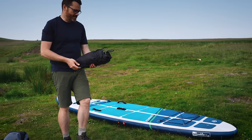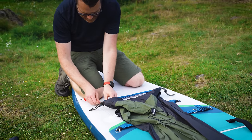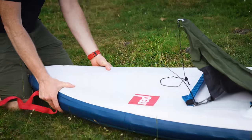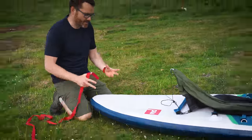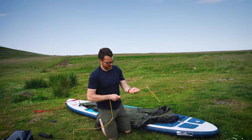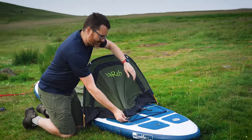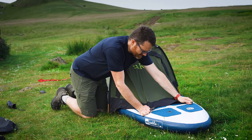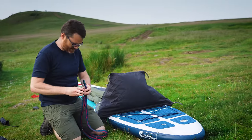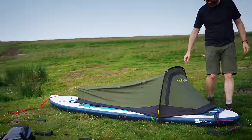So this is my tent — I think I might be able to pitch this on top of the paddle board. I'm going to cable-tie these back toggles onto the D-rings on the back of the board. I brought a ratchet strap, and I figure because the board is narrow, if I tighten the ratchet strap around that end it won't move up further, which means I can use it to put tension on. Colin, is this gonna work? I actually do have confidence in you, Stephen. Yeah, it looks really cool.